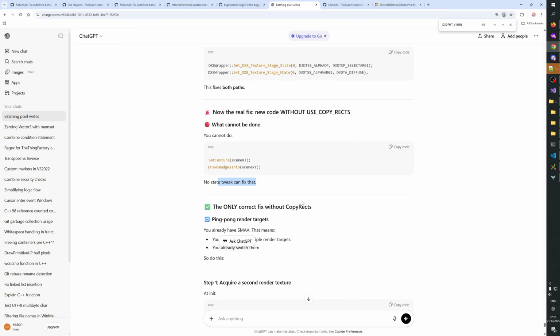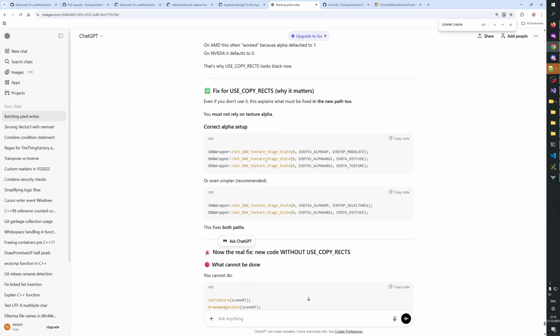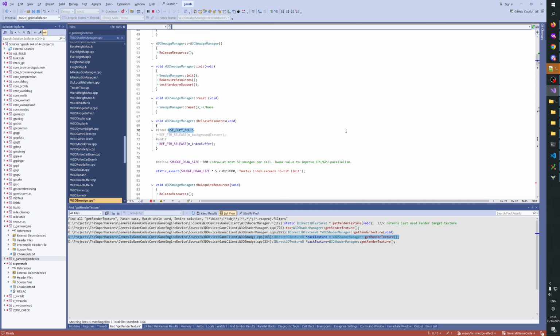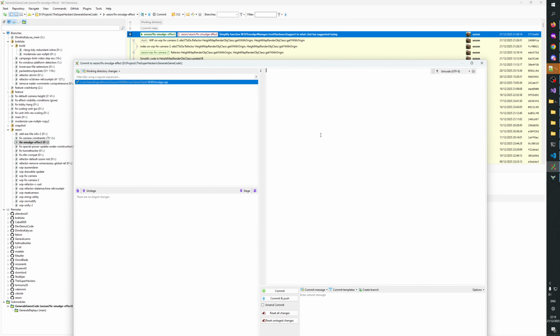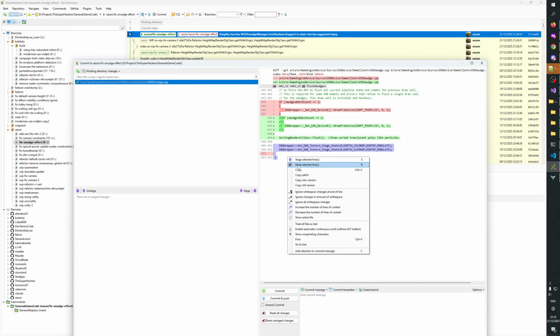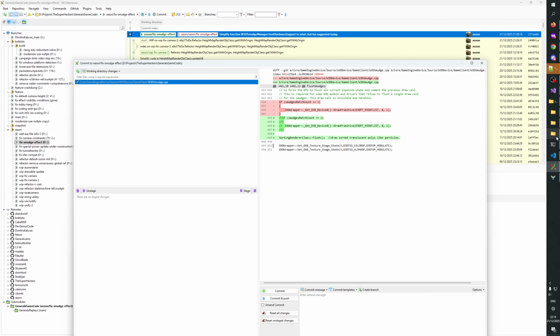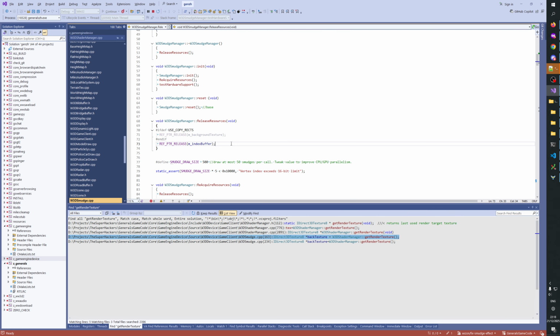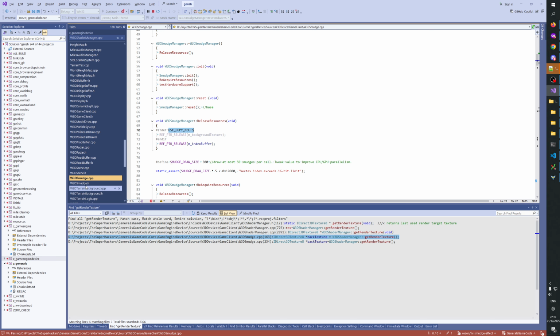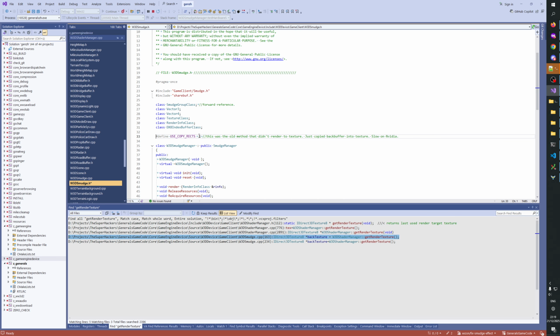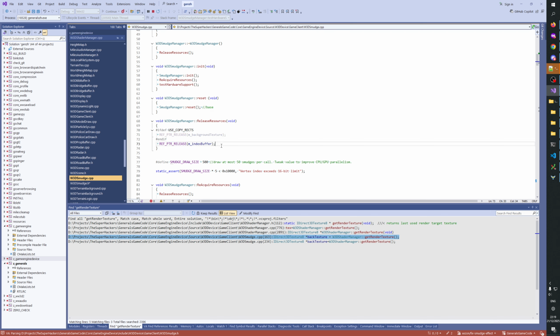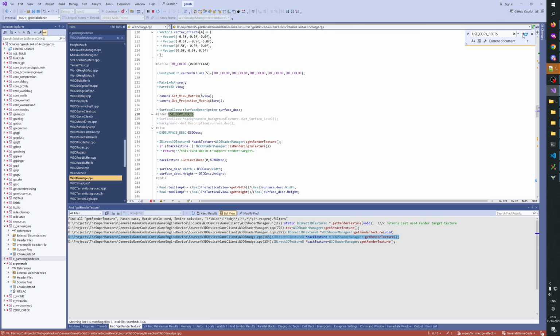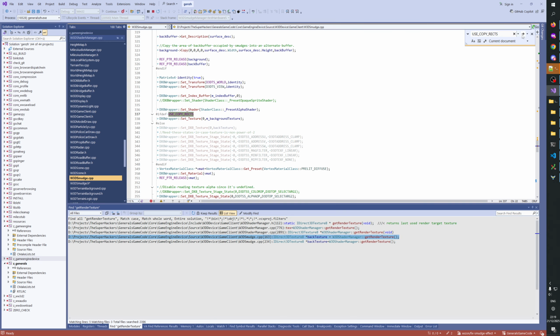Okay, let's look into this here first. Set texture state. Okay. What do we have currently? Just that. Okay. Then we reset that. Okay, let's reset this. Then let's enable copy rects again. Let's try to get it to render correctly. Would be here, right?